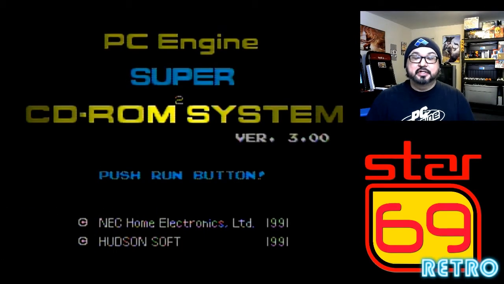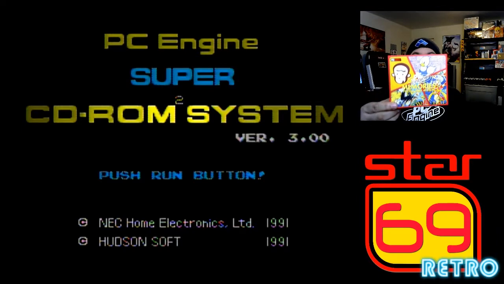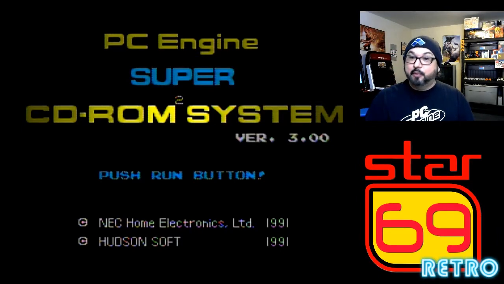Hey guys, this is Rob, and I just wanted to let you know that this video is part of a series of videos revolving around PCEWorks' PC Engine Memories Puzzle and Action box set. Now this box set comes with four individually wrapped games, and yes, you can actually buy them individually, although they are a better deal if you buy them as a box set, and they do come with some extras.